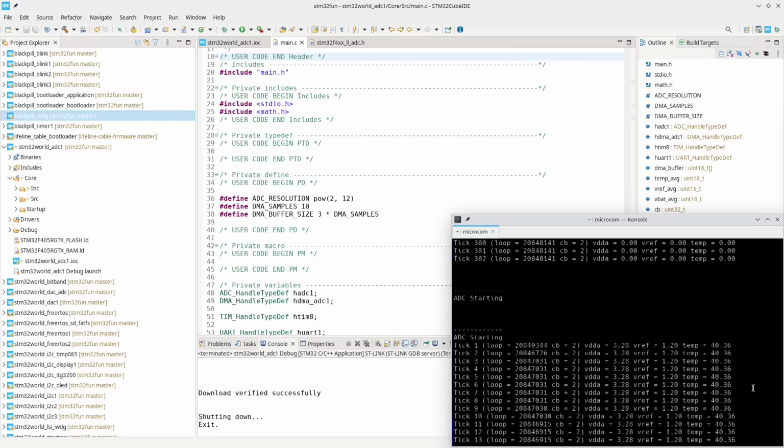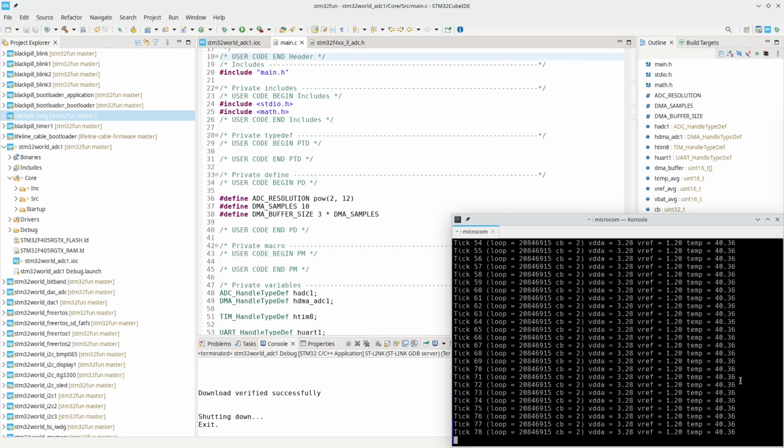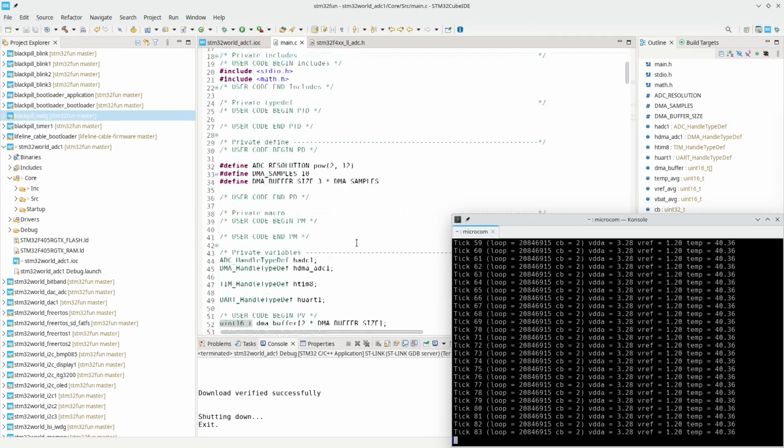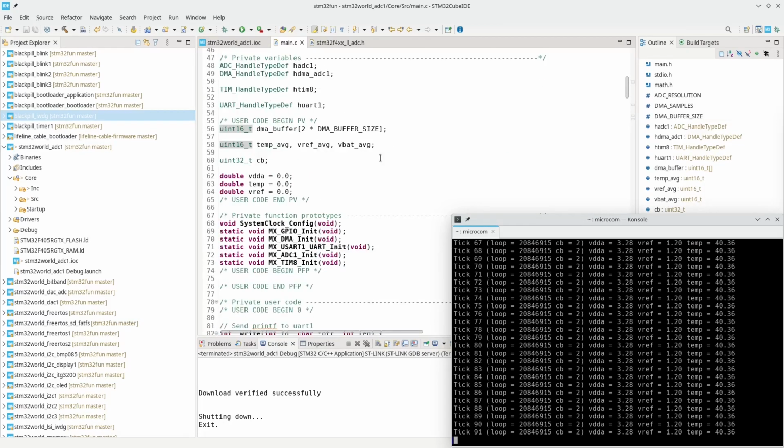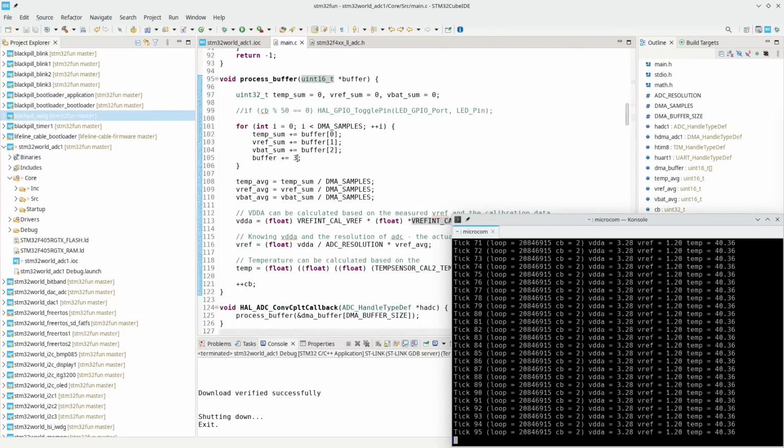It never changes. Okay, that is a problem, because this one should just be counting up. So CB, let me look at the my CB is there. I update it down there.